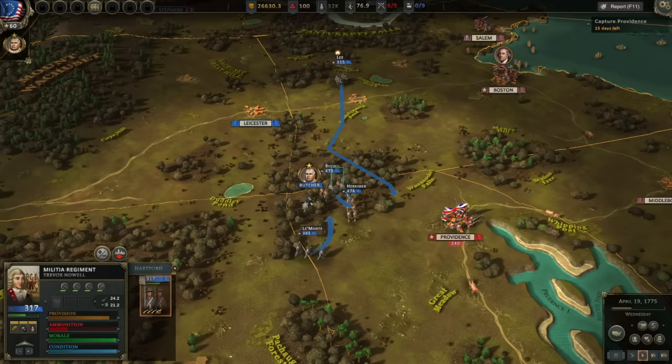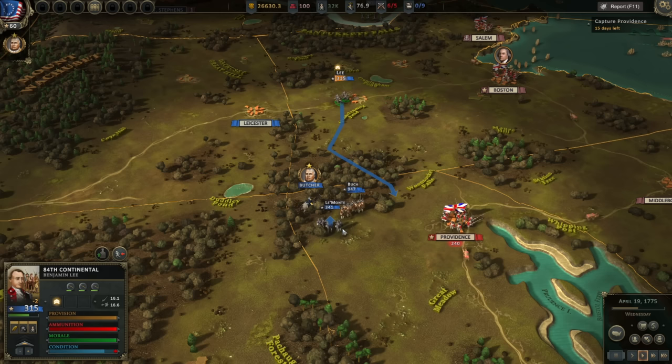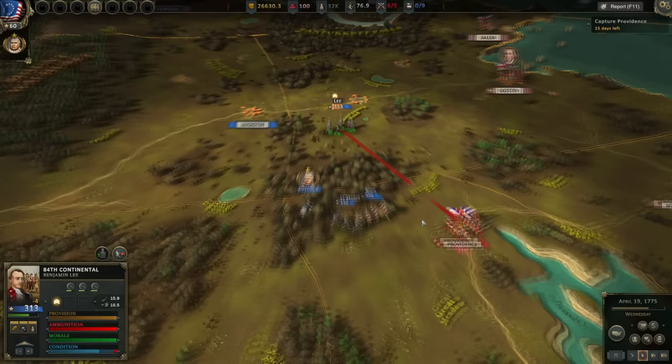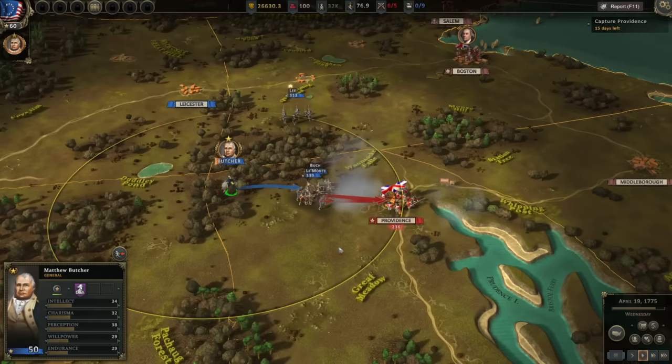Let's form these guys into a brigade. So we've got a brigade of 900 of the Fusiliers, which are sort of the regulars. And let's go ahead and move on Providence. So we'll outnumber the enemy almost 6-1. So we're starting the siege process.